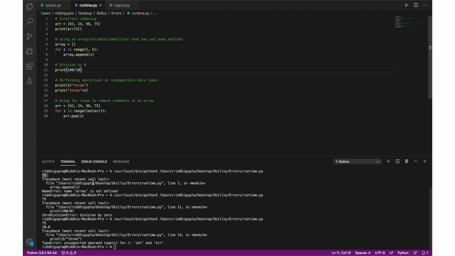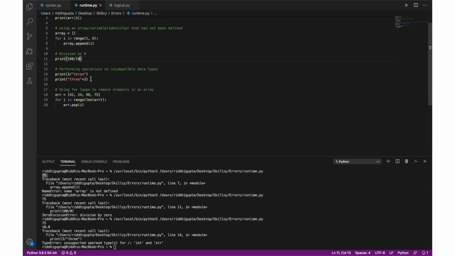There you go. So now moving on to the next error, which is performing operations on incompatible data types. Well, you can't really divide an integer by a string because they're different data types. You cannot do that. It's kind of like trying to buy something in the US with Indian rupees.